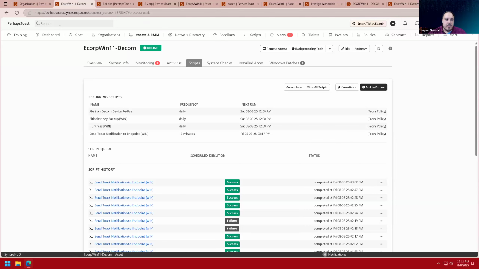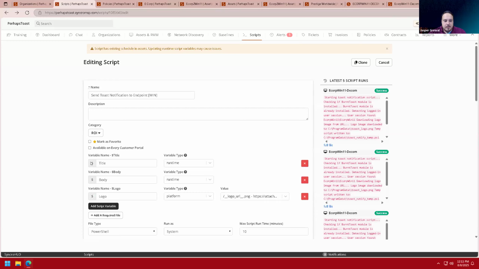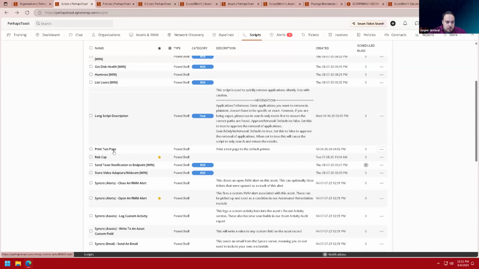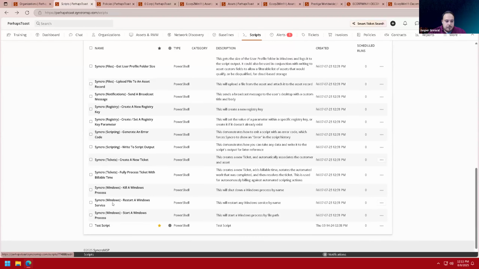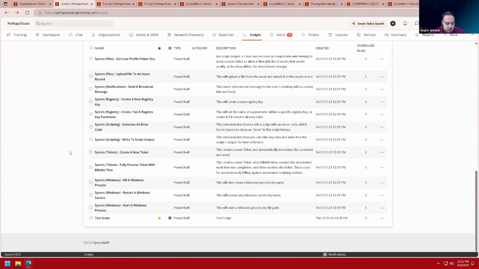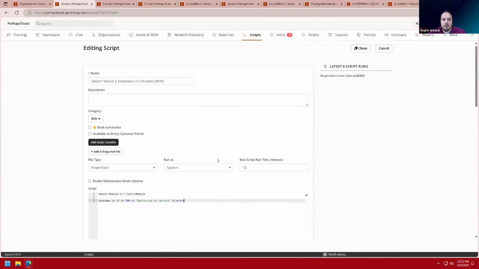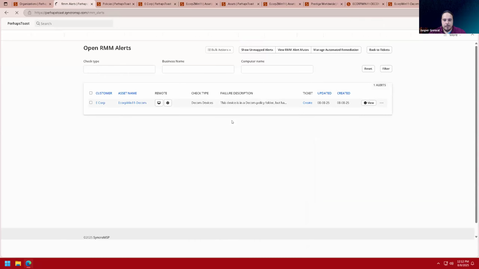And then we'll also apply a shutdown script against it. So we'll do a shutdown in 5 minutes. In that way, we can encourage the user to let us know that a device needs to be put back into service, or maybe it was not picked up by us yet to be erased or decommissioned, but somebody has grabbed it and turned it back on. So it makes it difficult for the user to touch the device and use it, and then we can get those RMM alerts.